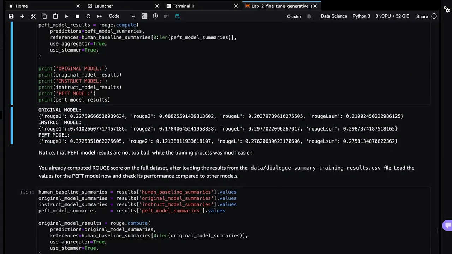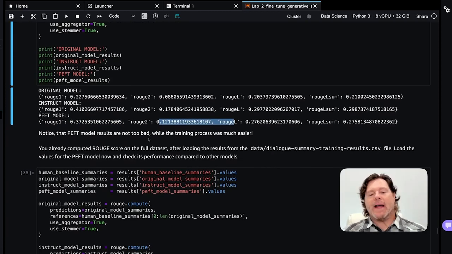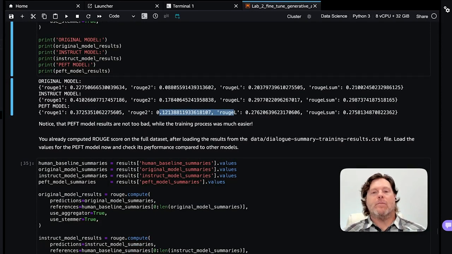So here we see the instruction fine-tuned was a pretty drastic improvement over the original FLAN-T5. We see that the PEFT model does suffer a little bit of a degradation from the full fine-tuned. It's pretty close in some cases, so it's not too bad, but we used much less resources during fine-tuning than we would have if we did the full instruction fine-tuning. You can imagine, this is only a few thousand samples, but at scale this really can save you tons of compute resources and time by using PEFT.